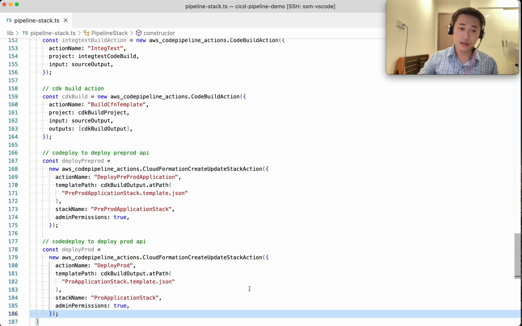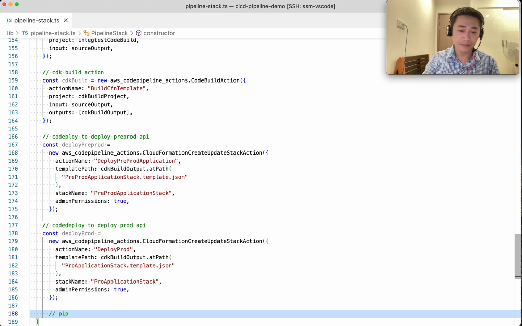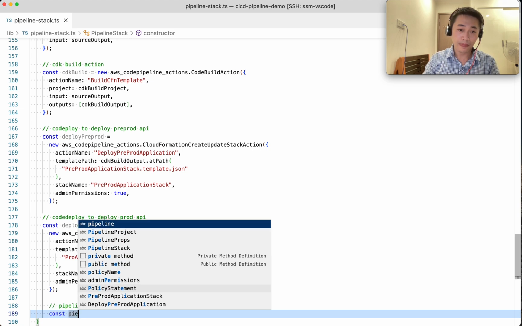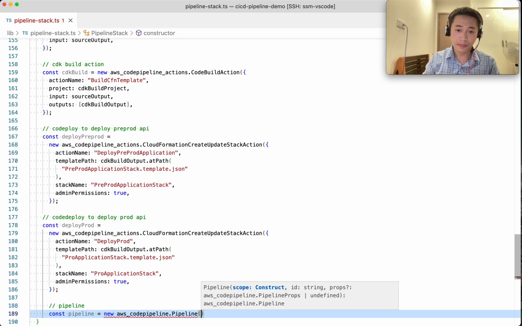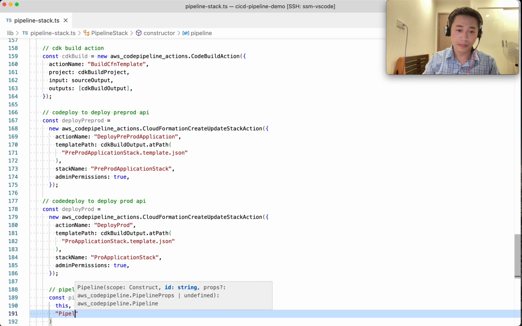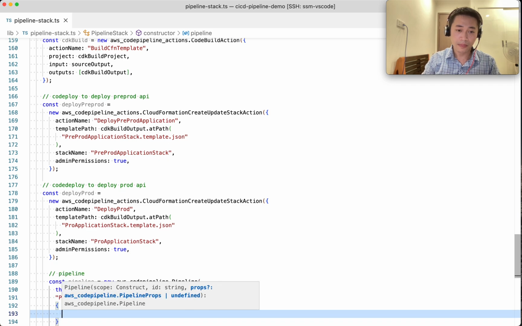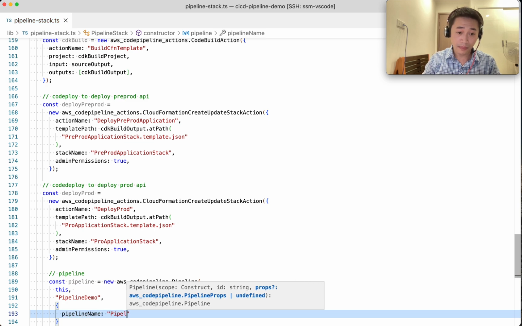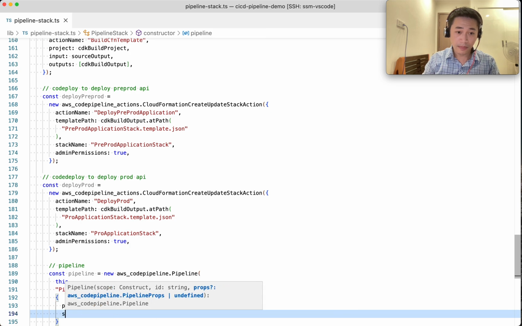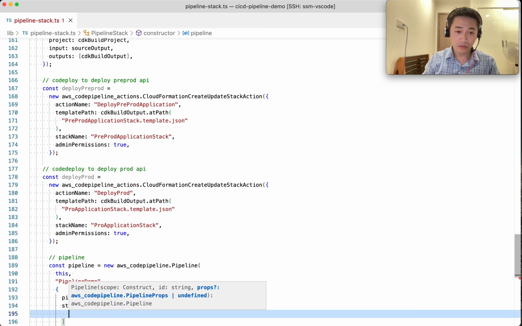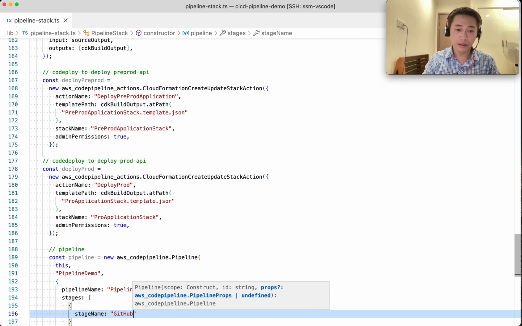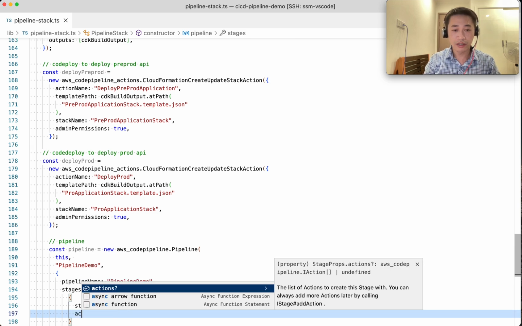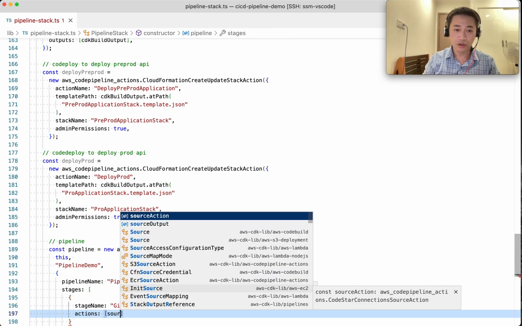Okay, and now finally we've got the pipeline. We've got stages. The first stage is connect to GitHub. Stage name GitHub connect, action, source action.